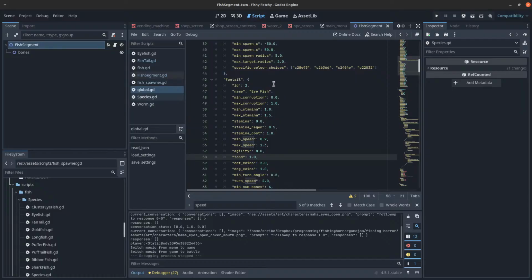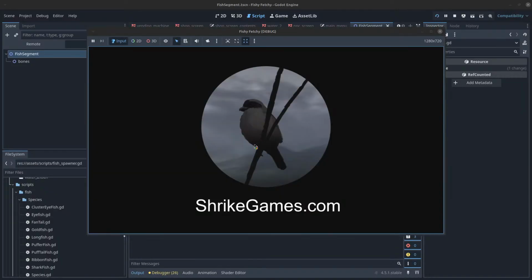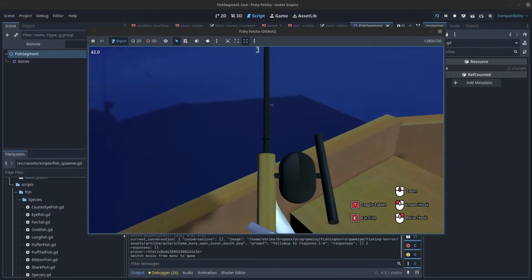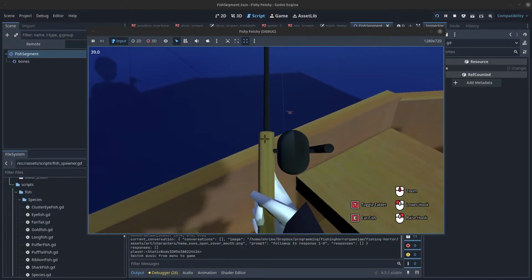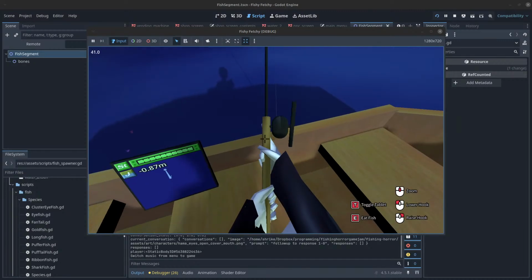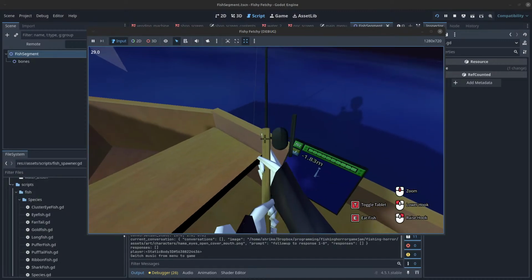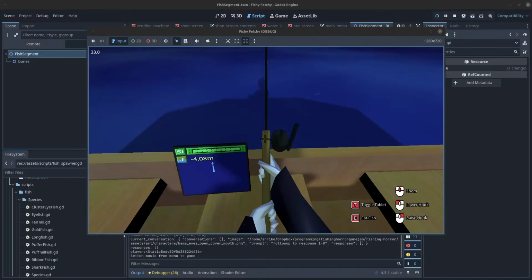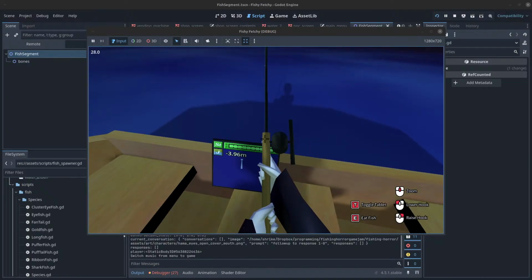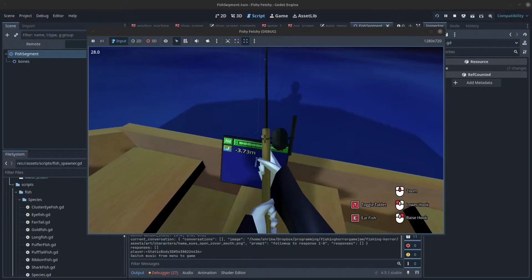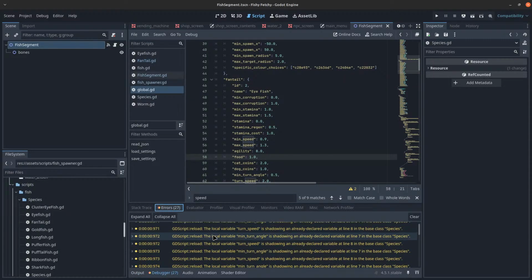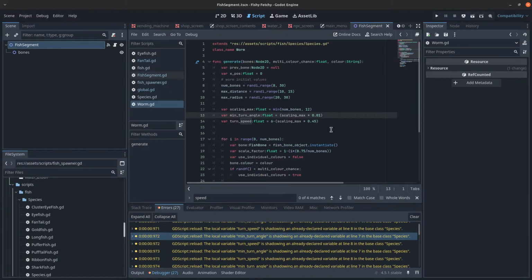And then, let's see. Take a look at them. Lily bee fish, maybe they should be bigger. Oh, I'm getting debugger errors. Oops.